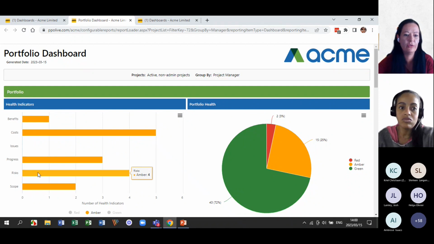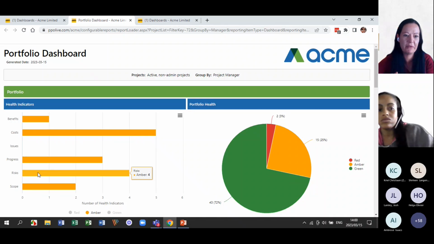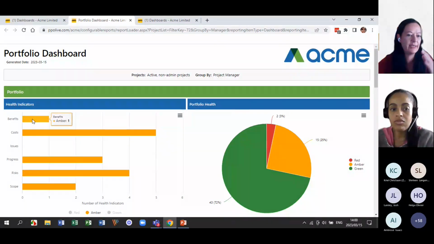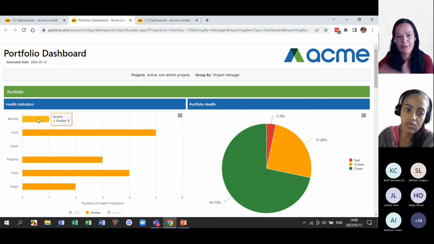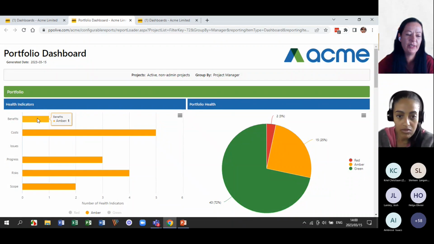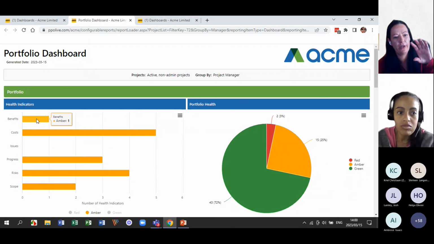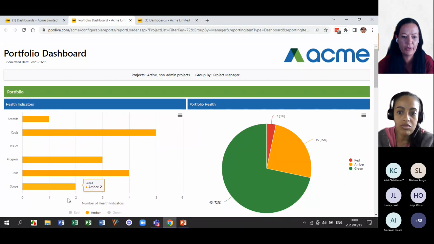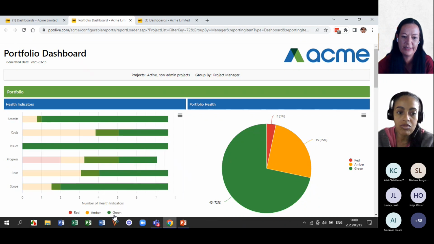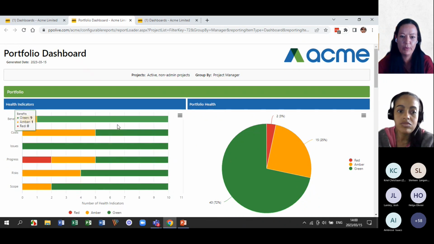So that is the interactivity you're seeing here. In addition to this, we are also aiming to give you the ability to drill through into the underlying data. I think that's where most of the value is going to come from when we get to that point. As an example, if we drill on benefits, I can't demonstrate it now, it's still in development, but we would like a click through to the underlying data so that you can evaluate what's going on. We've already worked on this bar graph.